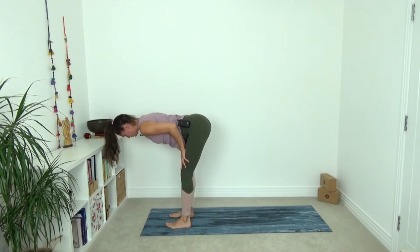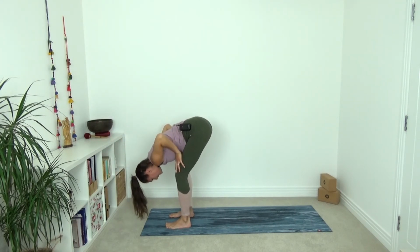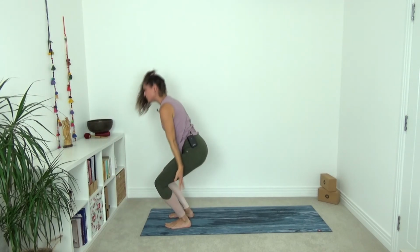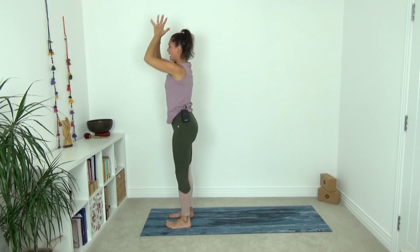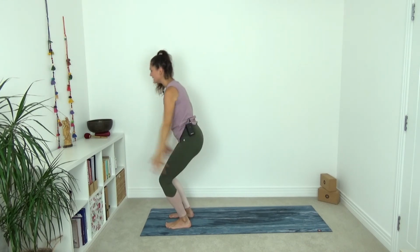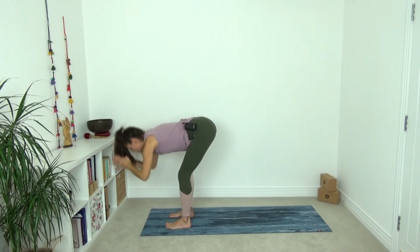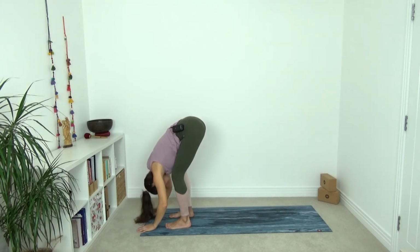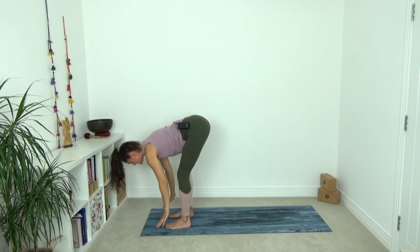Inhale, halfway lift. Exhale, forward fold. Inhale, bend your knees, arms move around and up if you do have space. And then draw your hands down through the heart, back into mountain pose. Let's inhale again. Exhale, Uttanasana. Inhale, halfway lift, lengthen. Release the hands.